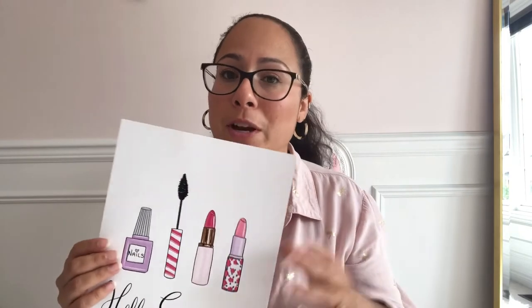The way that I package and ship my art prints is very similar to the way that I do it for my greeting cards. They're all inserted into a clear cellophane bag. However, the difference is I'm going to include a backboard. This is for the 8x10 print — I do have smaller ones for the 5x7 print. The reason being is because you want to make sure that your flat mailer doesn't get bent. Although this is fairly strong, the backboard will help reduce the possibility of it being placed into a mailbox and getting super bent, which would mean your art prints won't be able to be framed because they might have a terrible crease right down the middle.